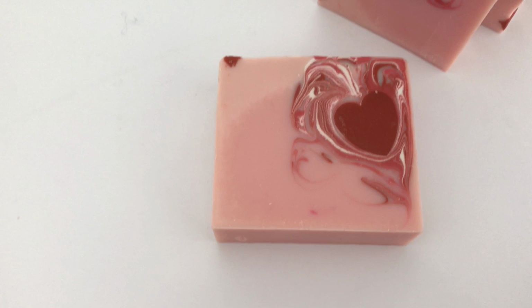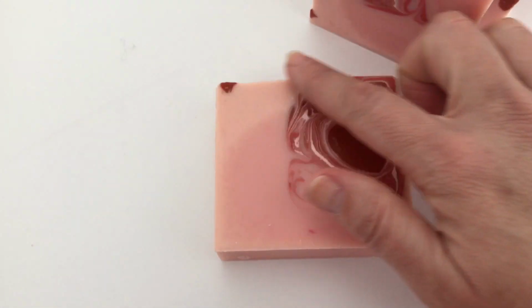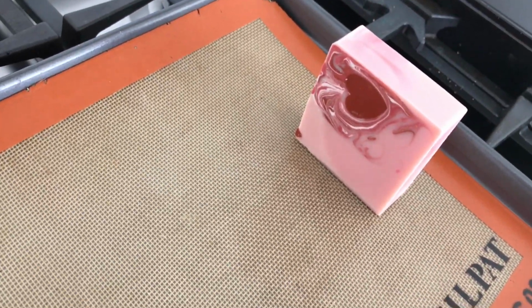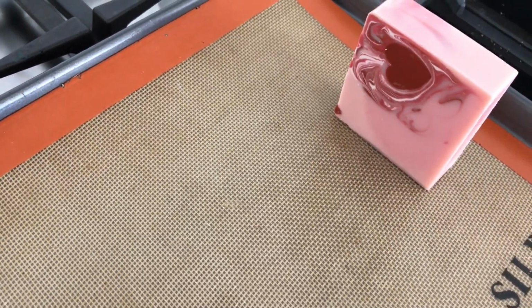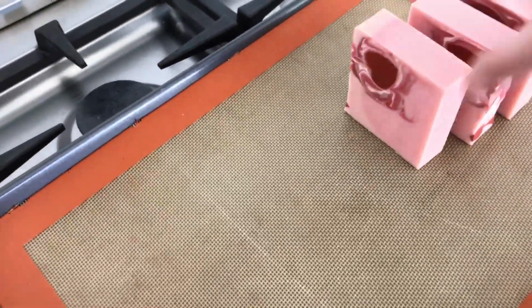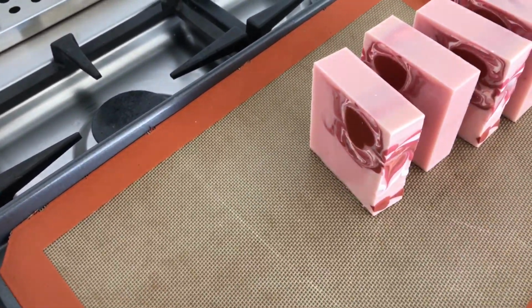Next, you're going to take the soap, and I like to put the most offensive side, so this white side that didn't get gel, I like to put that down onto the baking mat because that's the part that's going to get most of the heat once you put it in the oven. Line those up. If your gel is just right in the center, then you can just set the bars down normally.